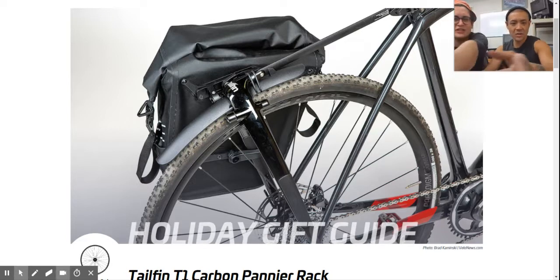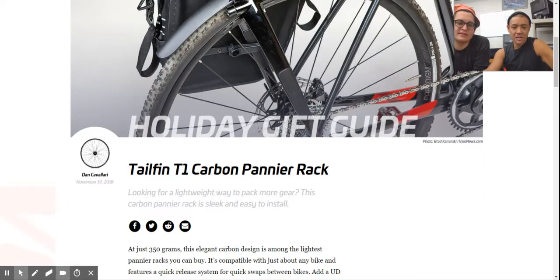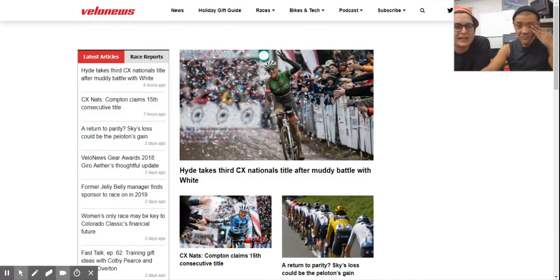Like, they could have hard-mounted it. Yeah, it could have been from here to here, and then maybe have an additional strut there. But then they wouldn't be able to claim 350 grams. Oh, yeah. It's got to be a race rack. Tail fin. So bizarre. The Japanese just got real. Mouth-watering. Mm, tail fin.